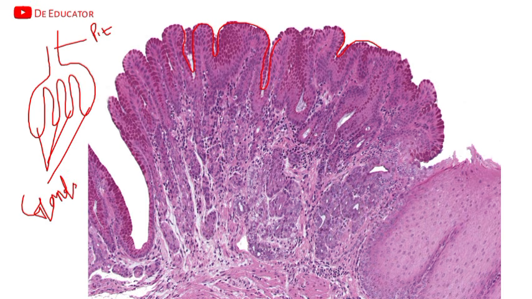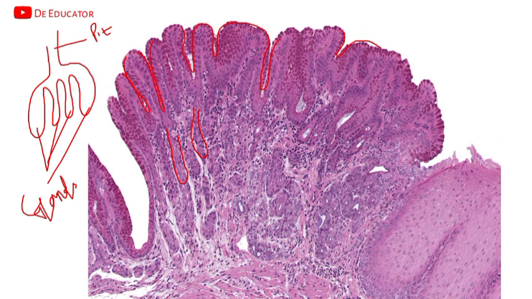So now, what is the feature that tells us that this is the cardiac part of the stomach? It is when the pit and the gland have almost the same size. They are equal. So let's look for a gland since we have seen a pit. If you go down here, okay, this is a pit. This is another pit. This is a gland, this is a gland, then you have another gland. So by the time you look at it, you see the pit and the gland have equal size. So that gives you a clue that that is the cardiac portion of the stomach.